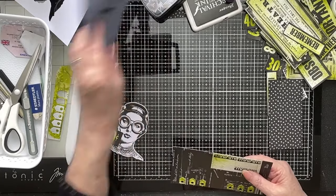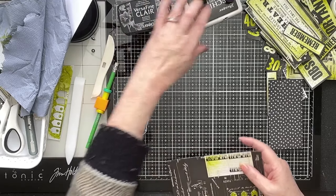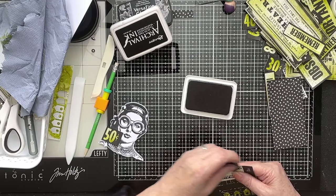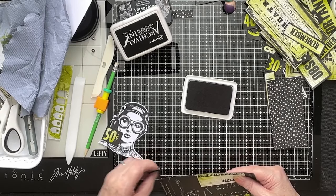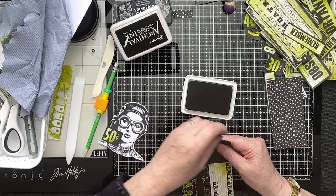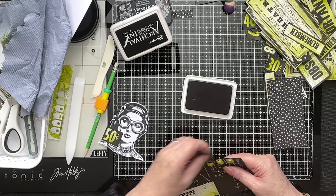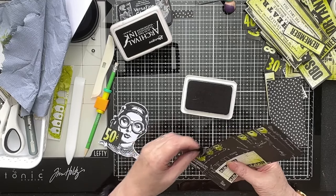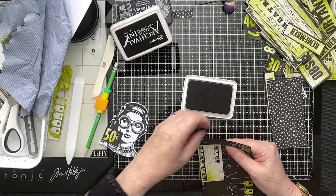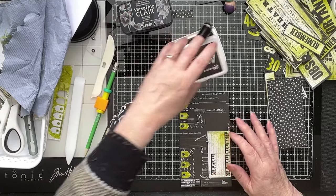I'm just going to go down that edge with my black ink. I would if I had any on my dauber, which I don't. So I'm going to go right round the entire thing with black ink, so you can't see the white paper. That's nice on there, like that. And there's only one colour to use here to edge it. It's got to be black. There we go. It's looking nicer all the time.